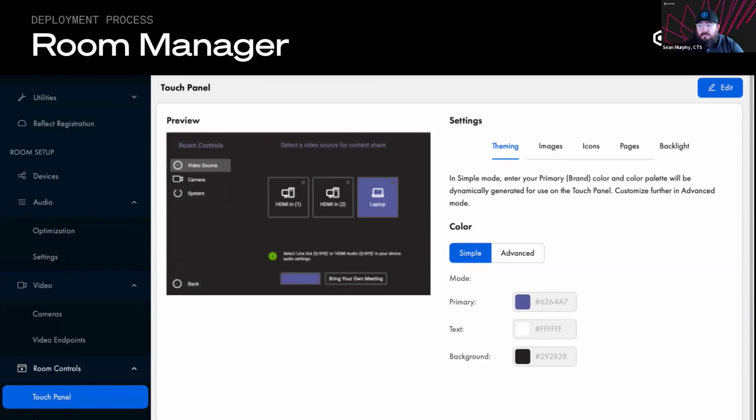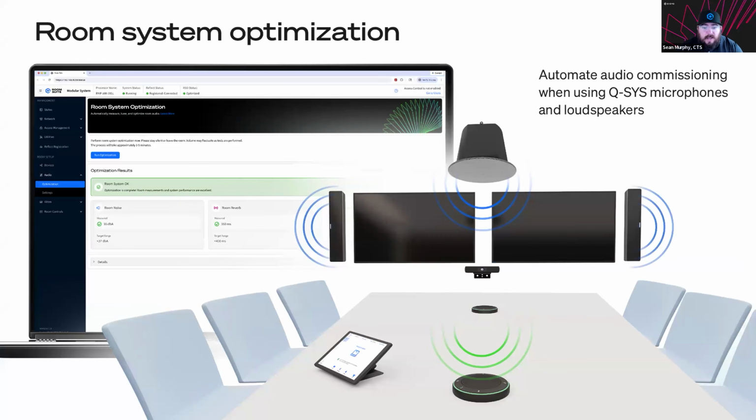There's the audio tab. And speaking of the audio tab, you'll see an option there called optimization. One thing that we have added here is the ability to automate audio commissioning when using all Q-SYS microphones.